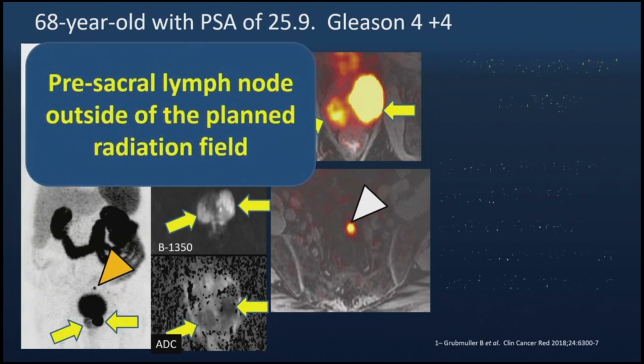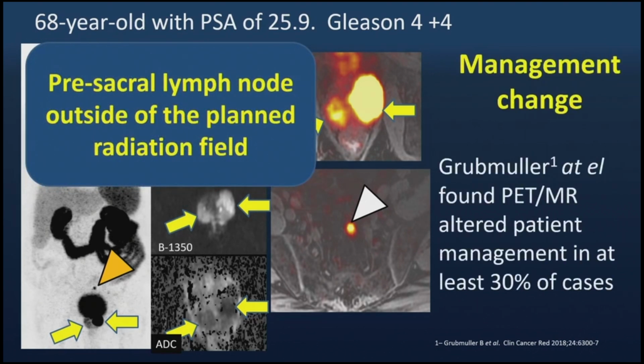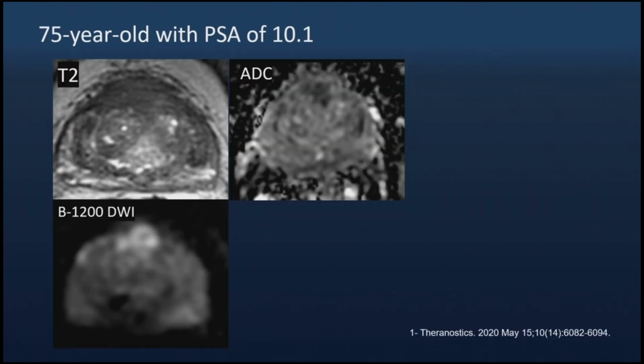This underscored a finding from a study that was done by Grumel et al. that showed PSMA PET-MR in patients prior to definitive therapy changed in about a third of the patients, a significant alteration in patient management. So I want to end the pre-prostatectomy group with this case, just as a thing to always consider in the back of your mind. This was one of our early patients that we did.